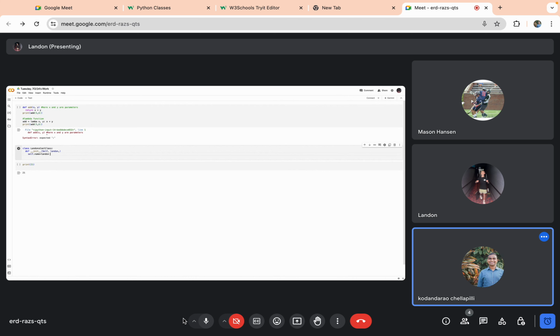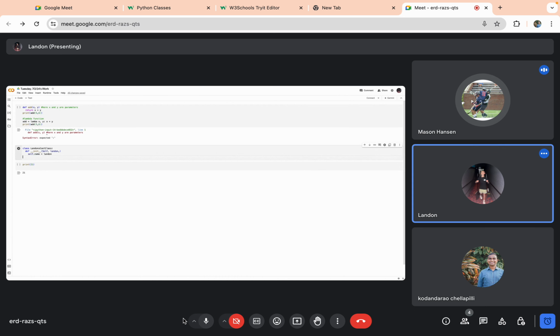Does there need to be a space? You don't need to, but if you give a space, it looks good. Next, make the class and the object at the same time. You can create any object name you want.